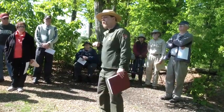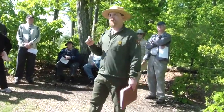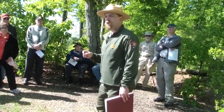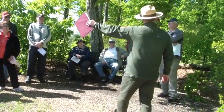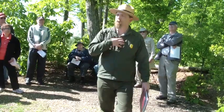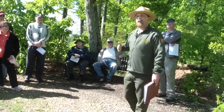And the federal government, any federal agency that is involved in a project, has to issue a permit, provides funds, provides land, has any involvement. Federal agencies, including the National Park Service, have to take into consideration not only what their permit is going to do to natural resources, but also historic resources. And this is part of the battlefield. And so the Army Corps took into consideration this being part of the battlefield, and a deal was worked out with the developer of the shopping center, between the shopping center, the Army Corps as a federal agency, the National Park Service consulting as historians with the Army Corps of Engineers, and Spotsylvania County government, that if this is built, we would like to see this saved.